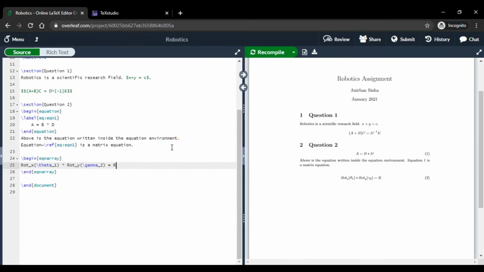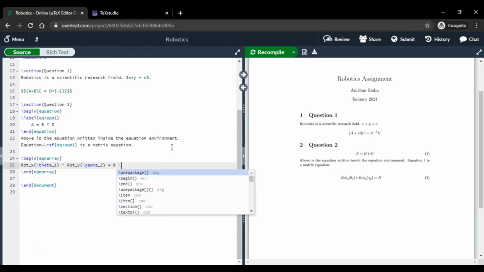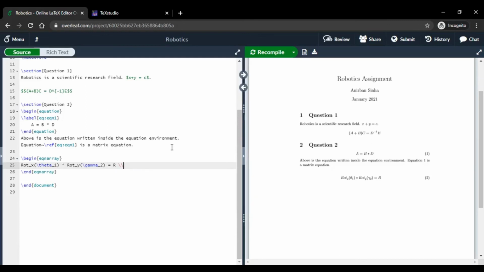Now suppose you have two equations or multiple equations, or as many equations as you want to write together. So you first use this double slash that will let the editor know that you are done with your first equation and you now want to write your second equation. Suppose the second equation is something similar to the first one, and you copy here, change these to suppose R_z.